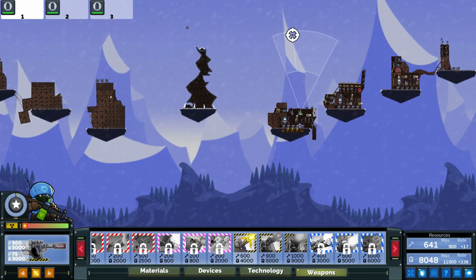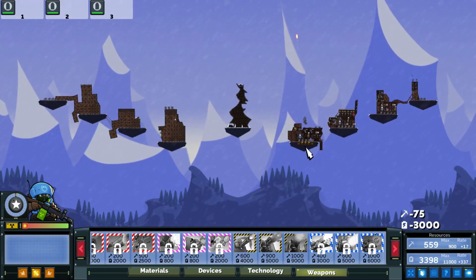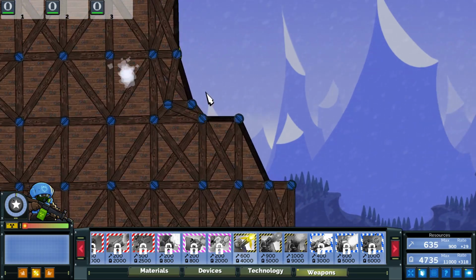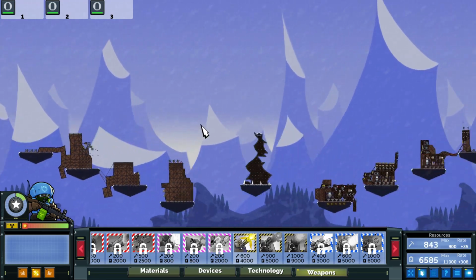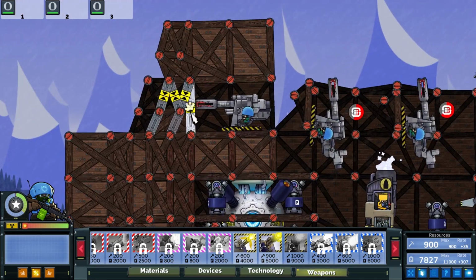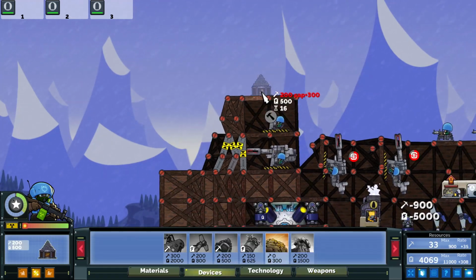Alright, howitzer's done finally. Should I get another tier 3? Yeah, I needed to hit there, right there. And that might hit the core. Okay. Ooh, those were close shots. A little forward, and I think the second shot would have hit the core.